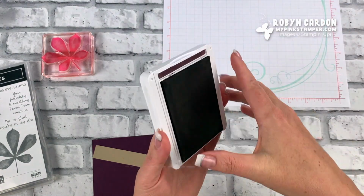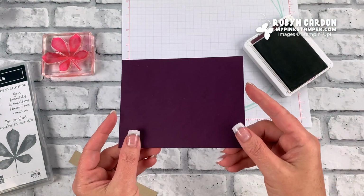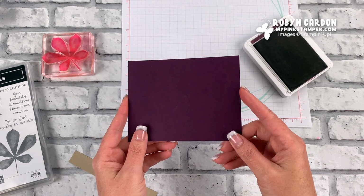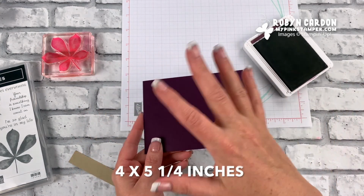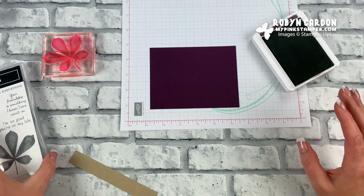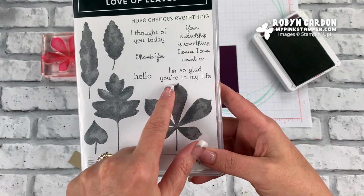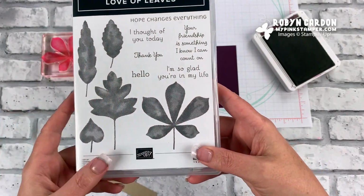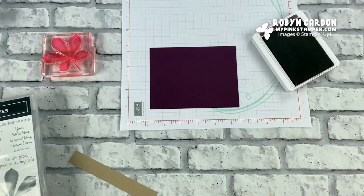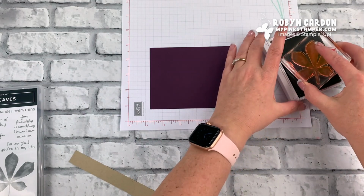Okay, so we'll go ahead and open this up. And then we're going to be using Blackberry Bliss cardstock. This is cut 4 by 5 1/4, and I just used our paper trimmer to cut up my paper pieces. Now I'm going to be using this leaf right here, and then I'm also going to be using I'm So Glad You're in My Life, but you really could use any of the sentiments. And okay, let's go ahead, and we're going to be using this leaf right here, like I just said.